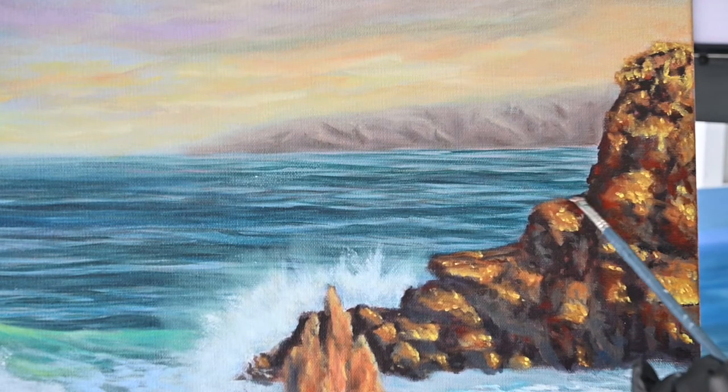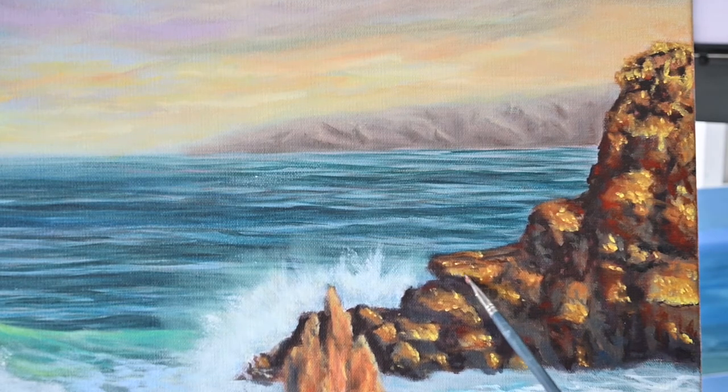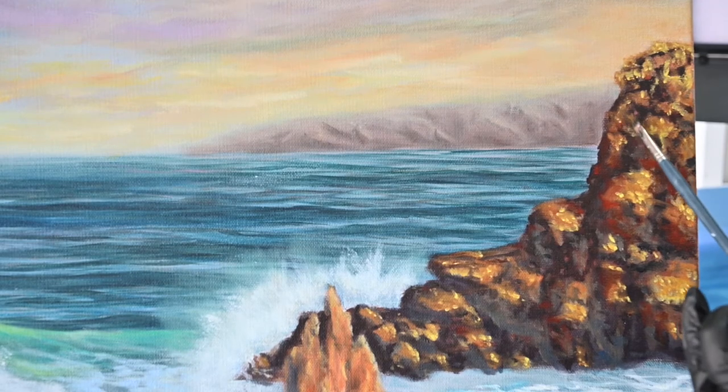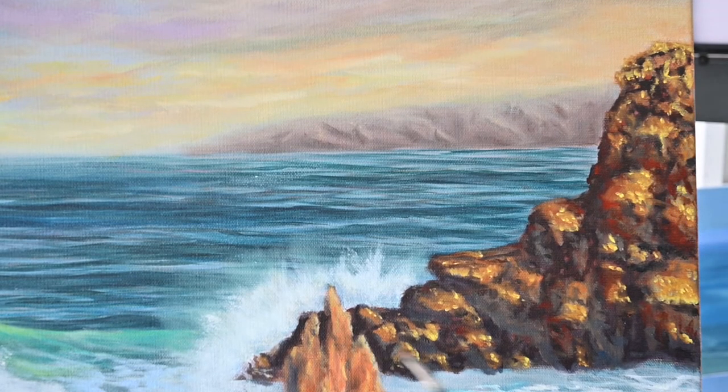So as I come up higher in this rock area, I'm still using that same tone, but I want that sparingly the higher up I go. And we will come over after and just break that tonal value up a little bit more in some areas to make it look more realistic. So going back to how the light works with the rocks, if they're really rough and rugged like this, in the shadow and the deep areas, you want still light areas, as well as through all these highlights, you want your deepest, darkest colour to emulate crevices that's happening. It's the breakup of all these colours that help give realism.